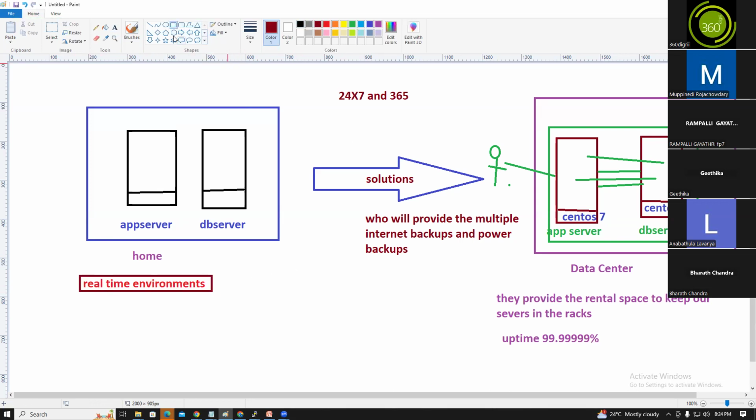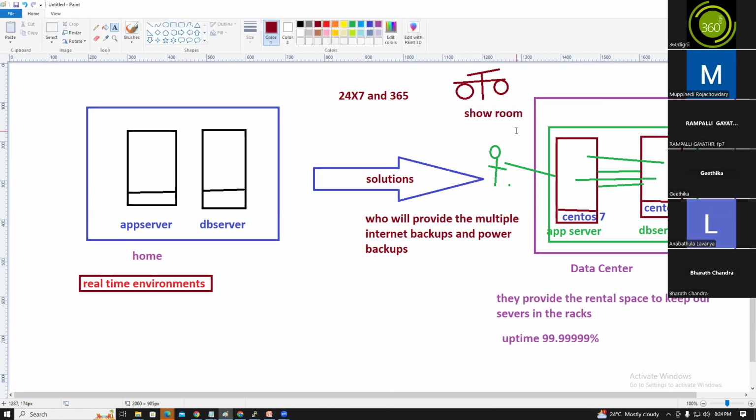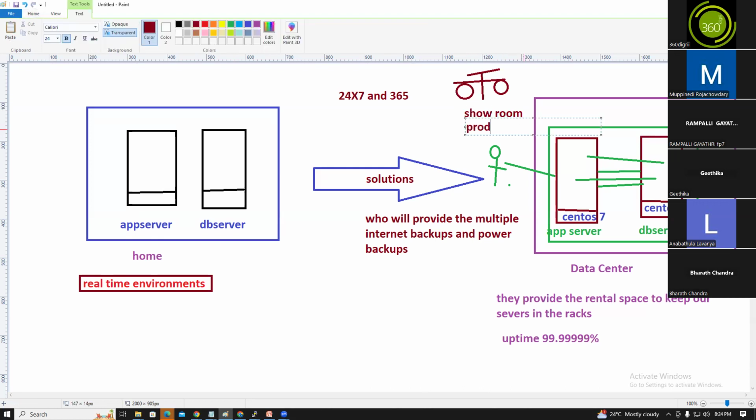Where did you buy your bike or car, guys? Showroom. You bought your bike in the showroom. The showroom is nothing but our production environment.